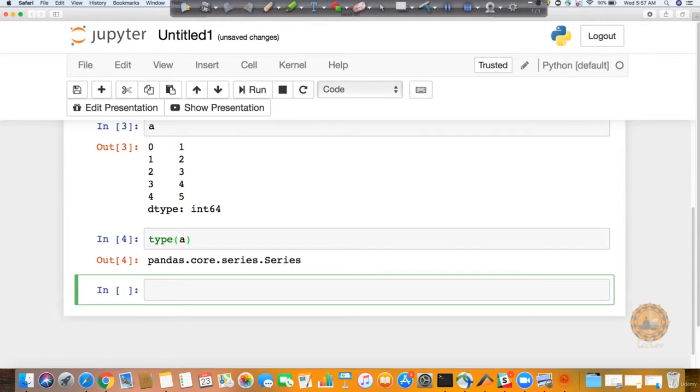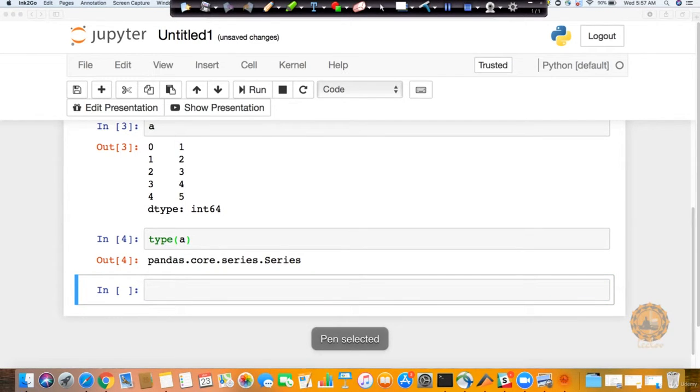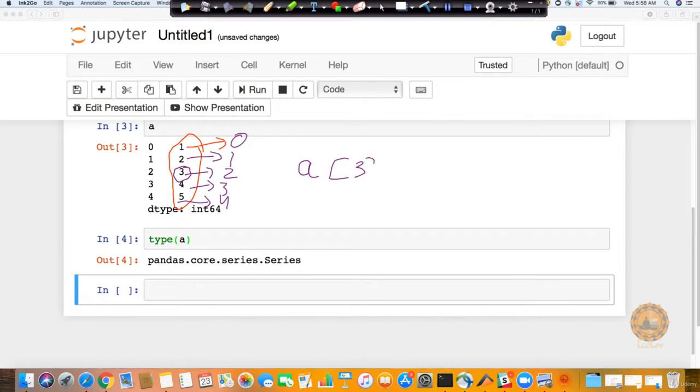Now, one more interesting thing to note. Since I said that this is going to be like a NumPy array, because a series is nothing but a homogeneous array kind of thing for us, in this case I should be able to access this also, right? Because we have just understood that this is index 0, this is index 1, this is index 2, this is index 3, and this is index 4. So since this A is a series, and if I want, let's say, the value 3, I should be able to do something like this, right?